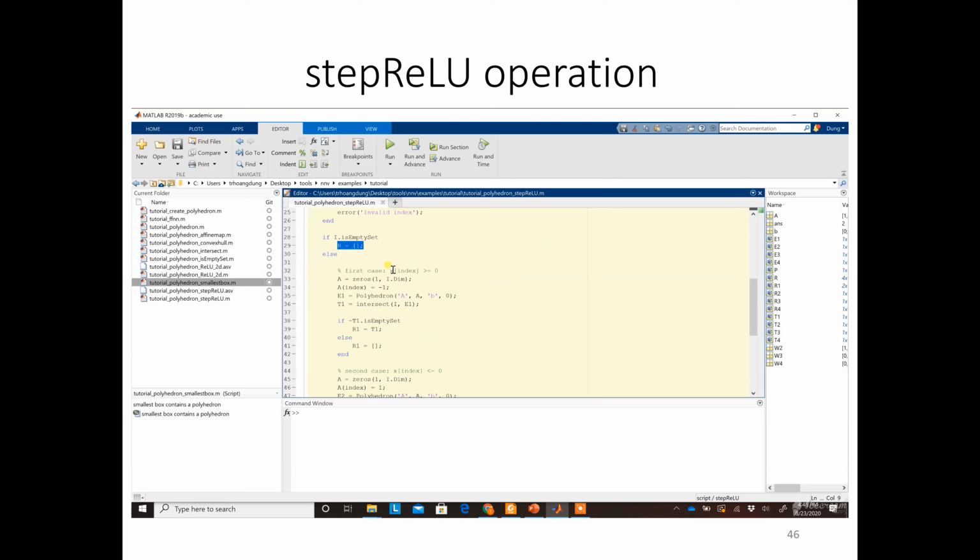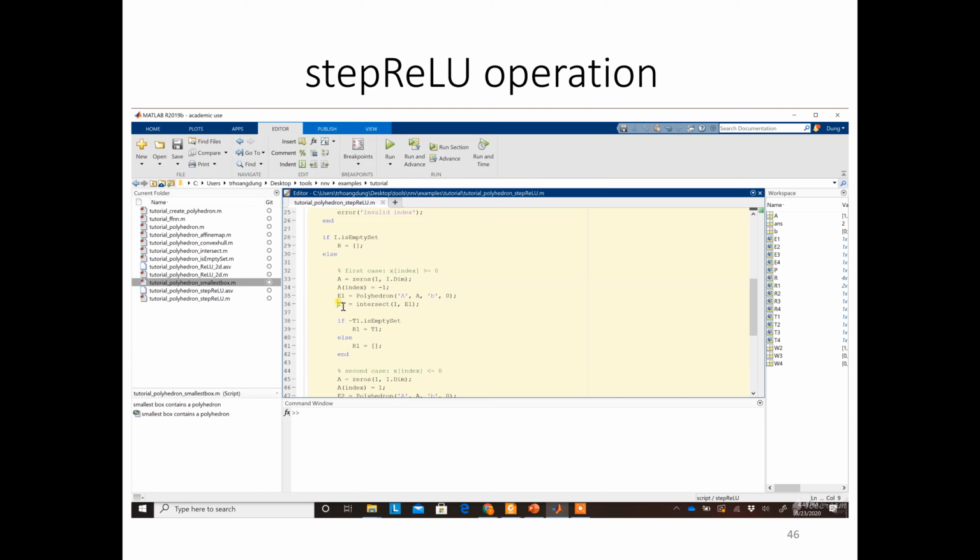The first case is that we consider x_index is larger than 0. So in this case, we need to create a polytope to describe this case, right? This polytope specifies x_index is larger than 0.